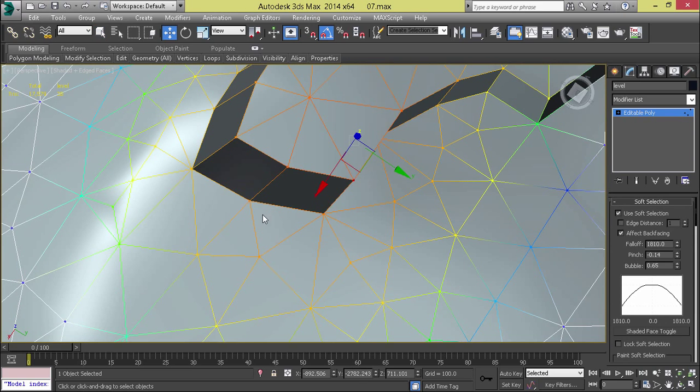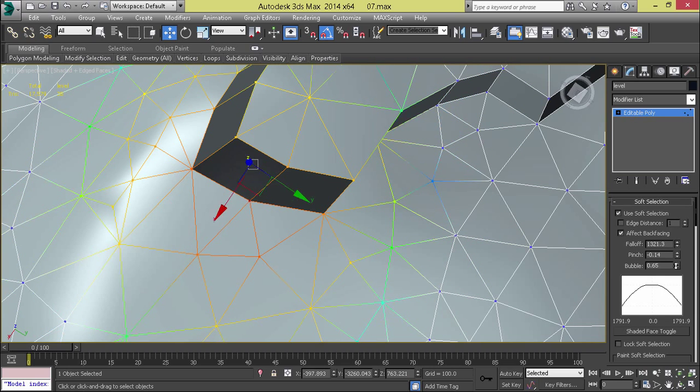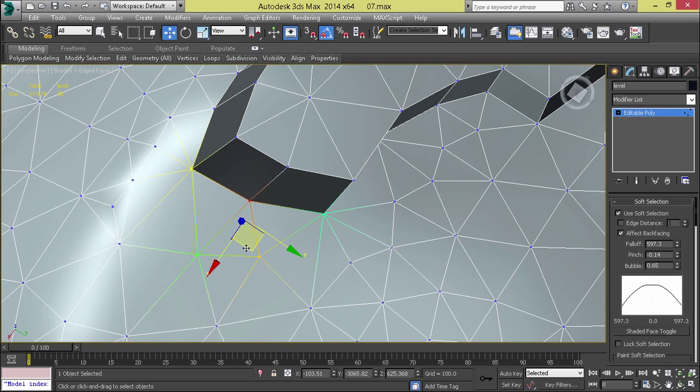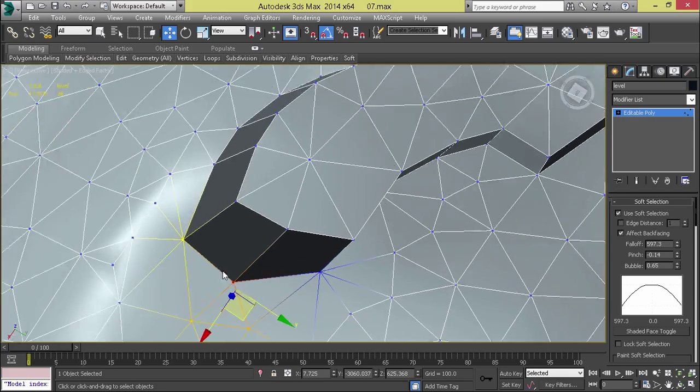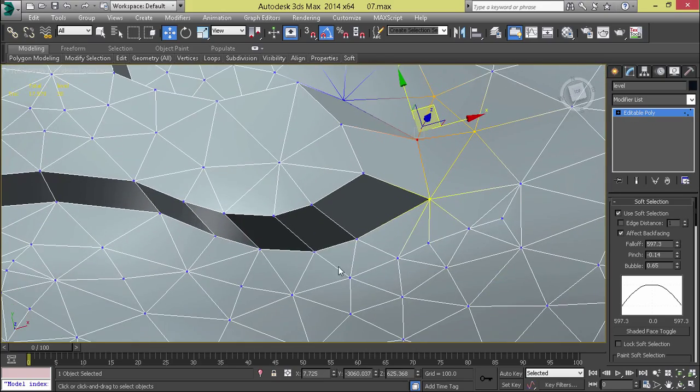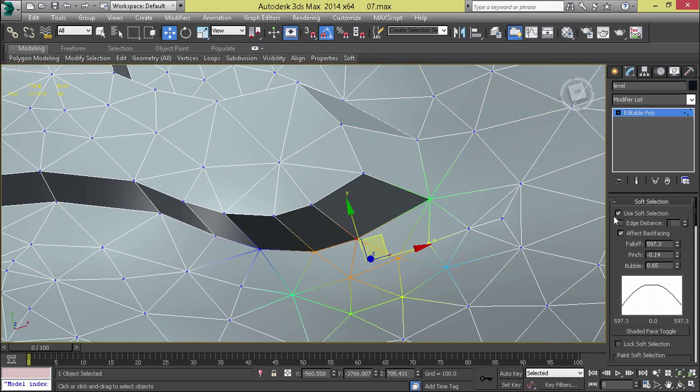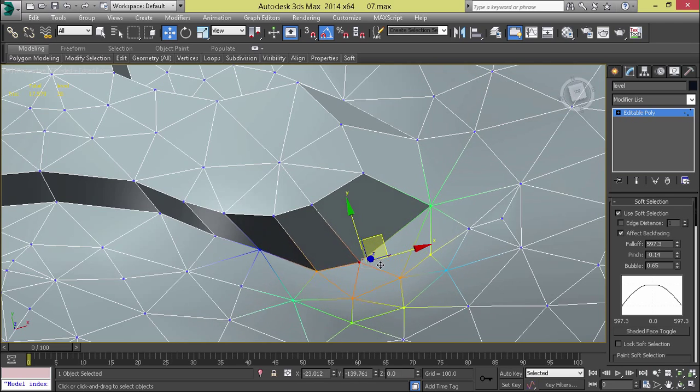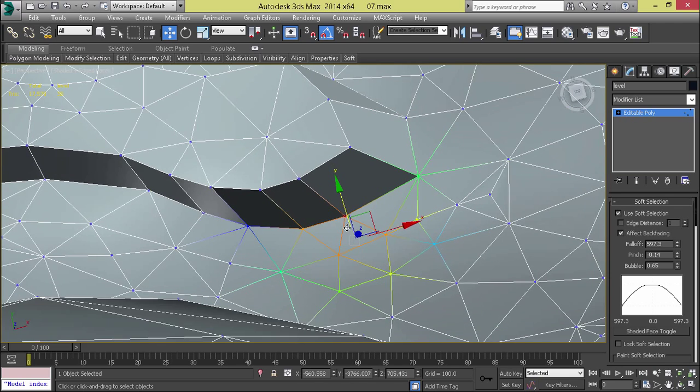So I'll incorporate soft selection again. Turn down the falloff value. Just push a few verts out. The reason why I'm using soft selection is so that I can help push the tension away from the vertices.